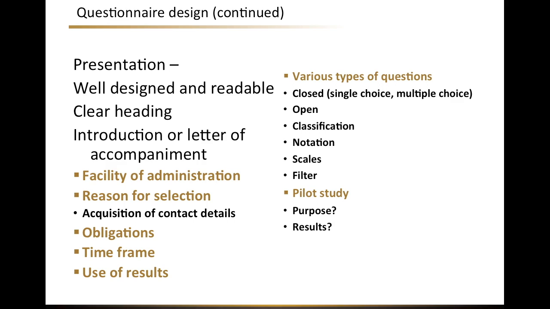So, do you want a closed survey, which is either single choice or multiple choice? Open-ended questions, where you are asking people to respond ad lib. There are no specific responses available. Classification questions to indicate if someone fills in one element, they could accordingly fill in other parts of the survey. Then there are filtering questions.